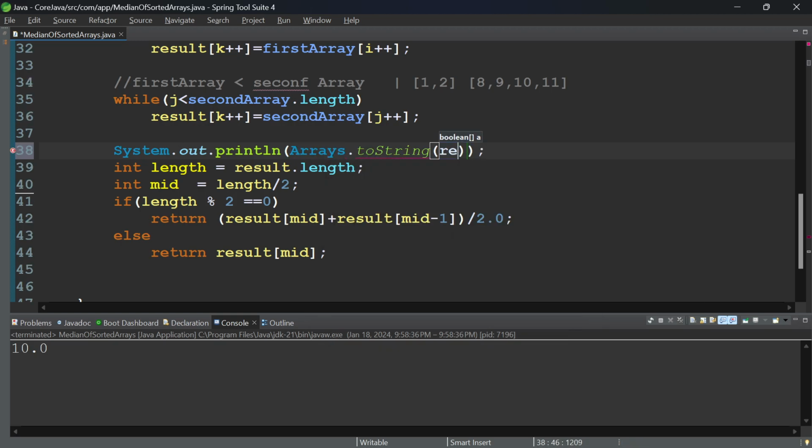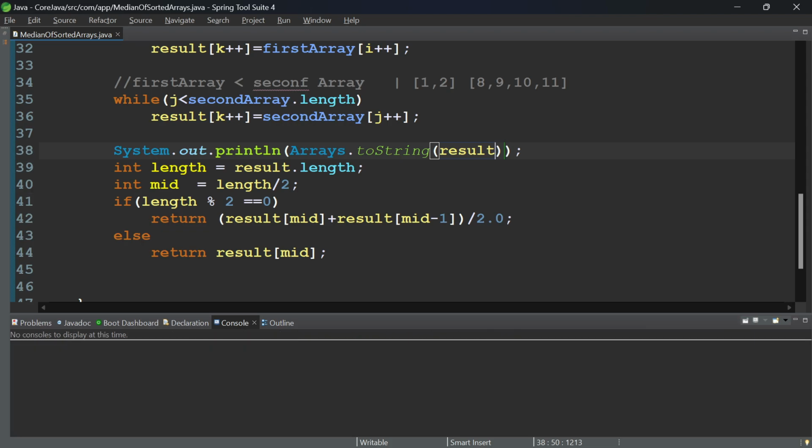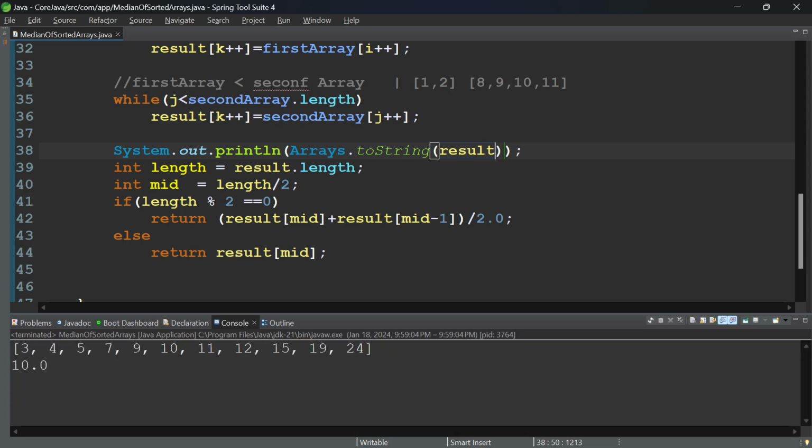To string of result array. Now let me try to run. So here the array length will be, I think, 3, 6, 9, 10, 11, an odd number, right? In that case the median will be the middle number, this one. That's why you got 10.0.